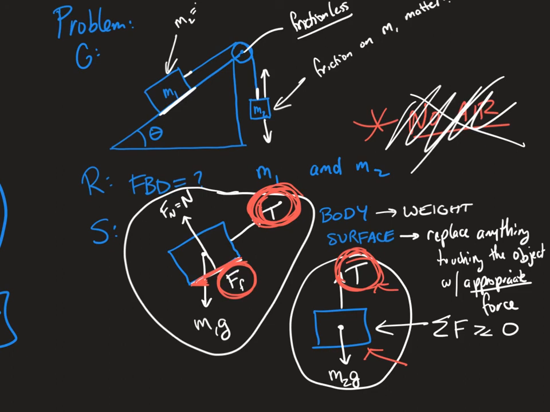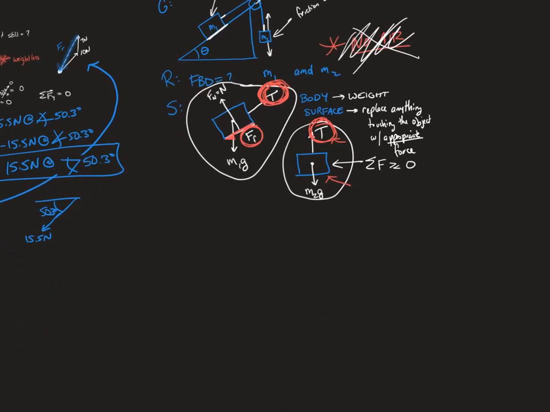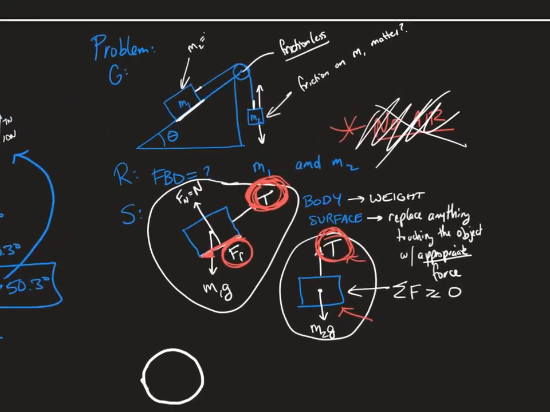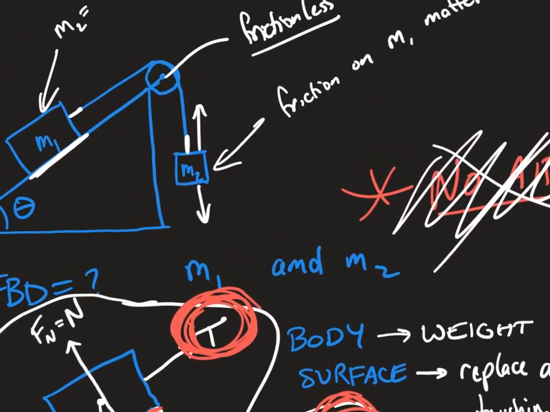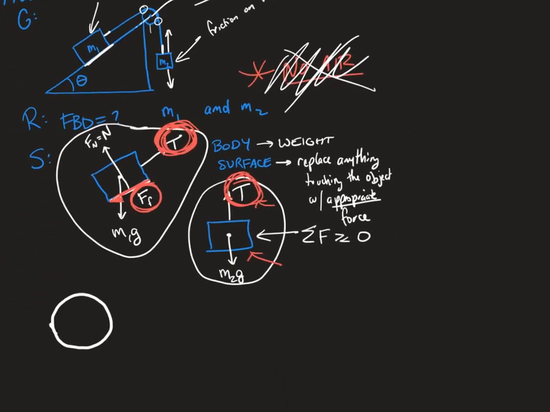The last thing that we could do for a free body diagram, if we wanted to, is the hinge itself. This would be a great problem for this class. So here's my hinge. Let's go look at it. It's frictionless. But we have to replace a force here, a force here. These are the things touching it. And there's a force coming in right here. And then there's the weight. So we need to account for all of those things over here.